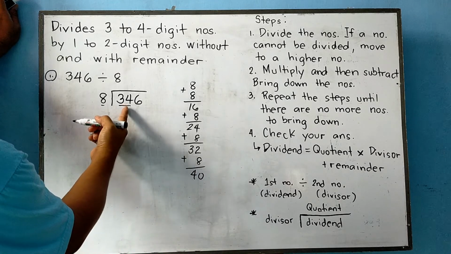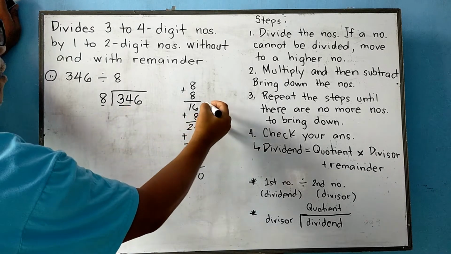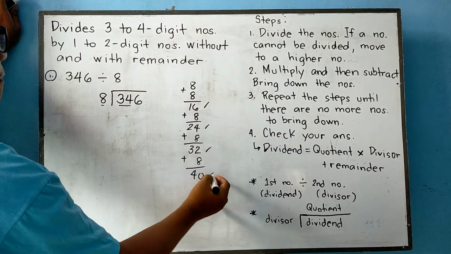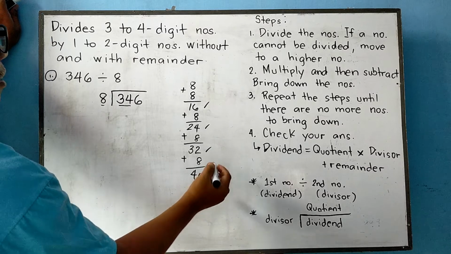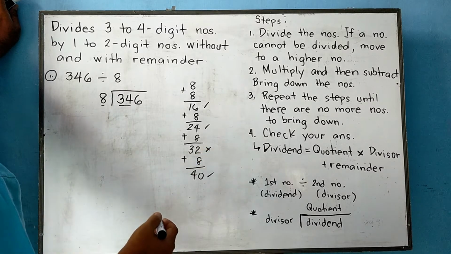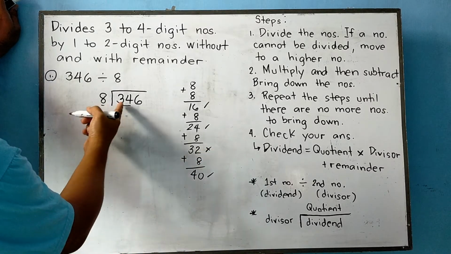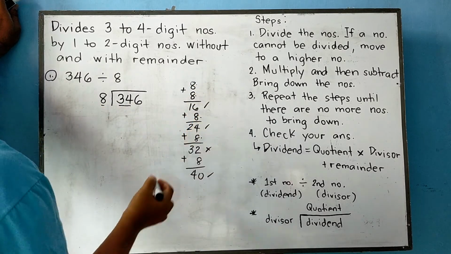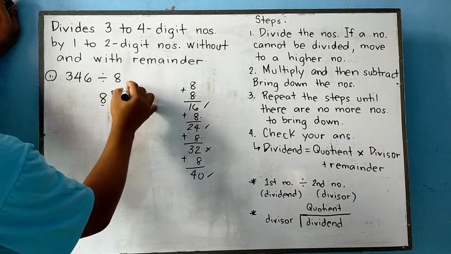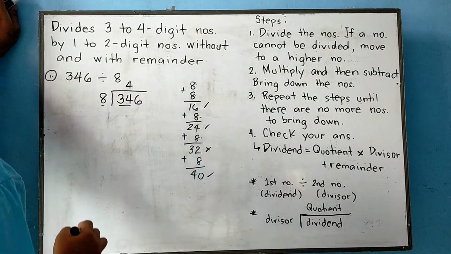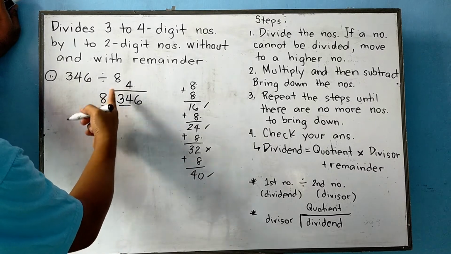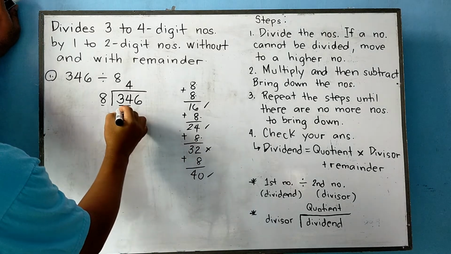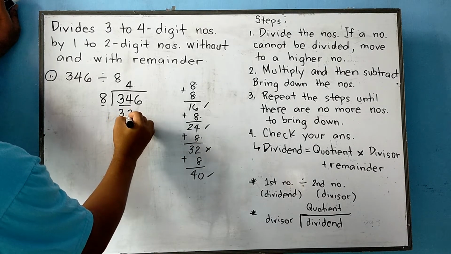So, kanina, meron ka lang 34. But you have this sum 16, 24, 32, and then 40. So, more closely ay itong 32. So, how many 8s in 34? So, you have here 1, 2, 3, 4. So, write your answer on top of 4. So, it is 4. Ilan nga ulit? Yung 4 na 8. According to here, meron kang 32. So, dito ang sulat nung 32.